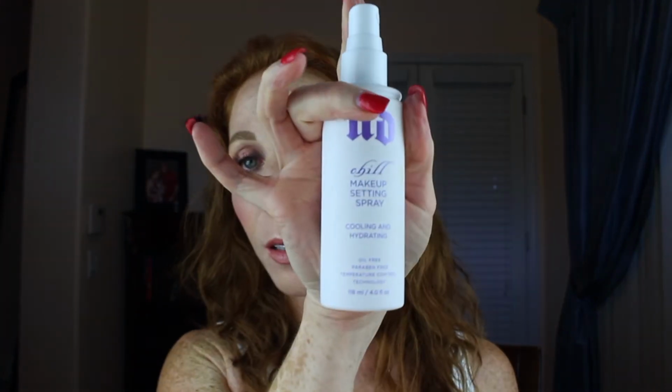And now we're just gonna set. And this is the Urban Decay All Nighter Setting Spray in the Chill formula. Alright guys, well that completes the look.